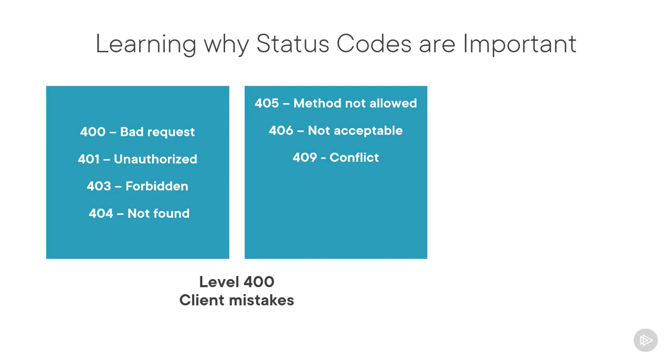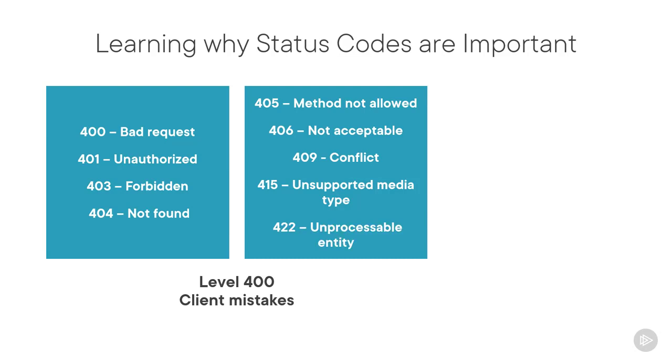409 conflict means that there's a conflict with the request versus the current state of the resource the request is in. It's often used when you're trying to edit a version of a resource that's been renewed since you started editing it. 415 unsupported media type is the other way around from the 406 status code. Sometimes we have to provide data to our API in the request body, when creating a resource, for example. That data also has a specific media type, and if the API does not support this, a 415 unsupported media type code should be returned.